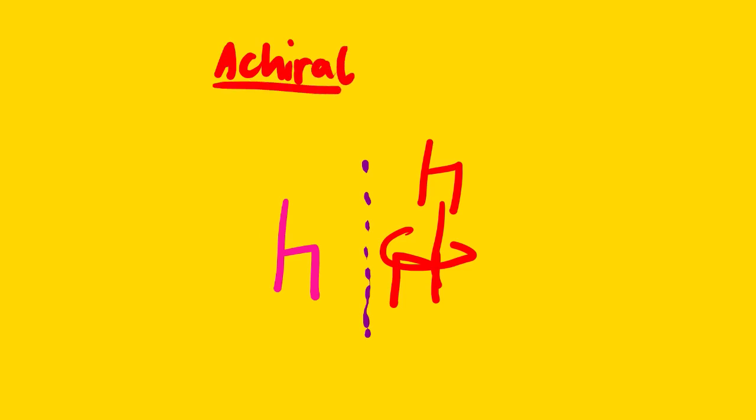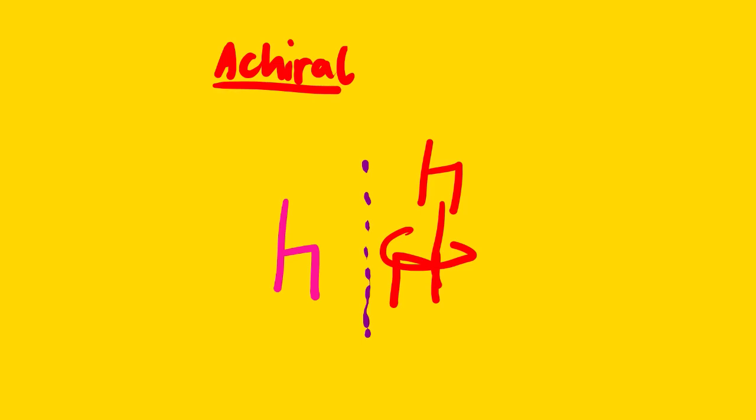Now what if we put an object in front of a mirror and then we find that it is identical? Suppose we put a chair here. We know very well that the mirror image would be like this. Then even if we rotate this, we are going to have something like this, which is identical to this. So in this case, this is not chiral, it is achiral, which simply means that it is not chiral. It's the opposite of chiral.